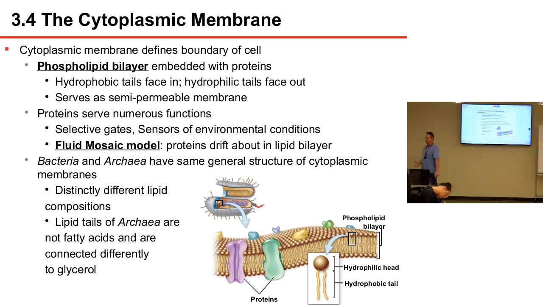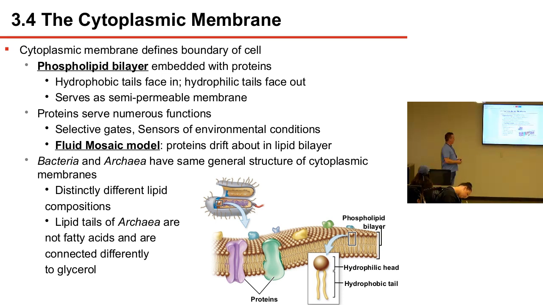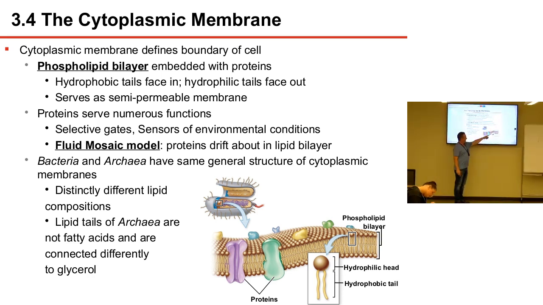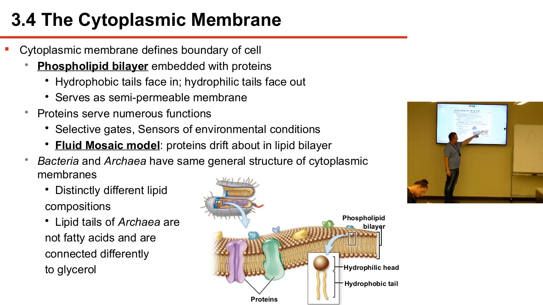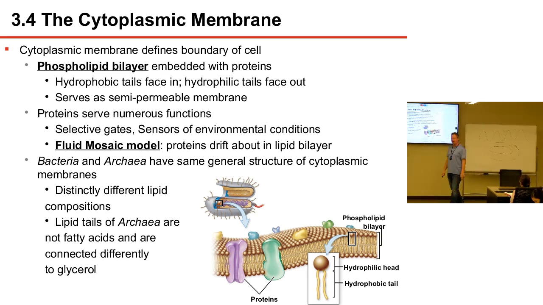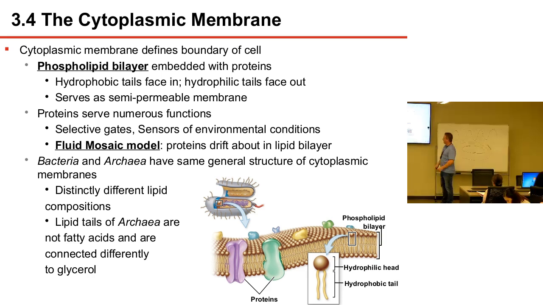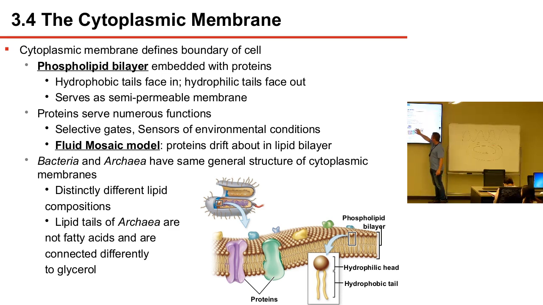The phospholipid bilayer. What is it? Obviously, it is the phospholipids. You got the hydrophilic heads on the outside of the cell as well as the inside, and the hydrophobic tails are facing each other. So that's why it's called a phospholipid bilayer. The fluid mosaic model basically was discovered in the 1970s, and what it tells us is that all the proteins and different channels and whatnot that are found within the phospholipid bilayer, they're floating around. They're not stuck in place. They're actually able to float around to get to where they need to go.